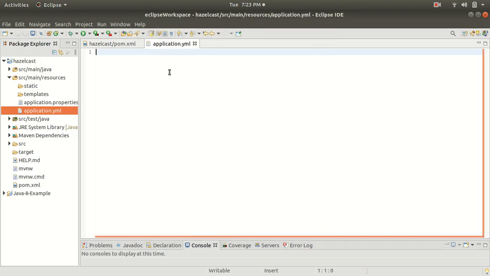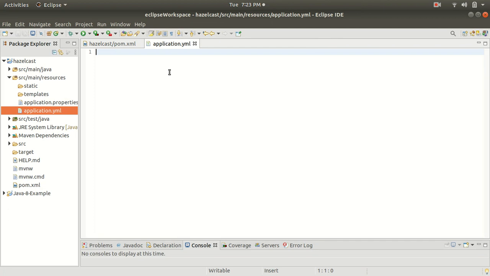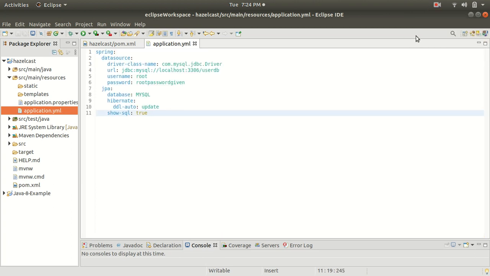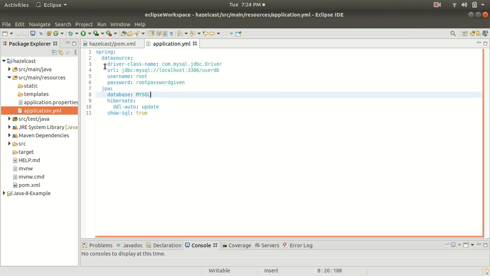We have added application.yml, and inside this we need to add the configuration for my MySQL database. Let me add the configuration and then I will explain it. I have added the configuration: the driver class name as com.mysql.jdbc.Driver, and the URL as jdbc:mysql://localhost, the port number is 3306, my database name is userdb, the username is root, and the password is for the MySQL database.